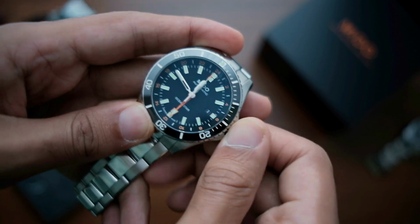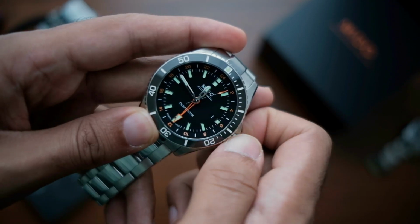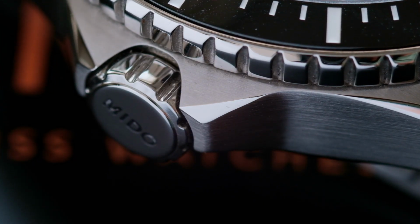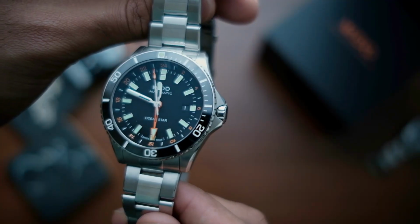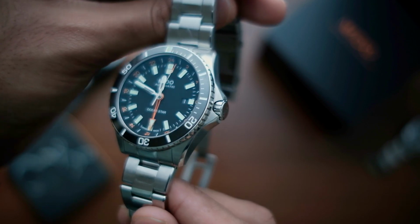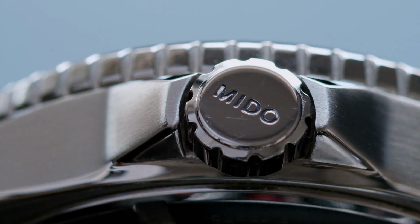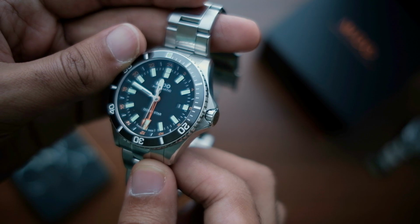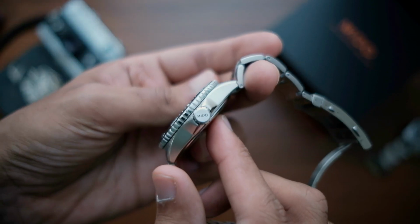Coming back to the crown and the crown guard, we have an organically protruding crown guard from the side of the case with an angular design. That is to say, it doesn't stand out like a sore thumb like the one we find on the Hydro Conquest. The crown guard does a nice job of engulfing the crown as it is screwed down. The crown itself is easy to grip and the operation is smooth. It also has the Mido logo etched into the high polished backdrop. Overall, the package is a well done design that doesn't stand out but does what it is intended to do.